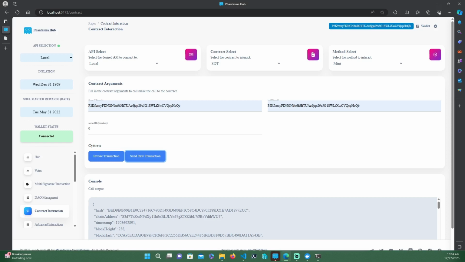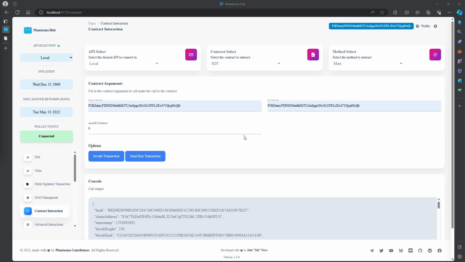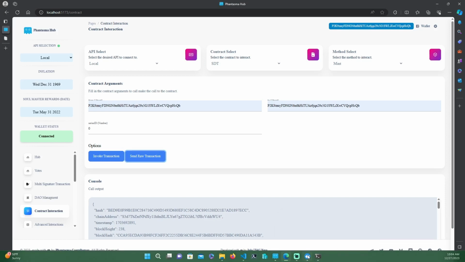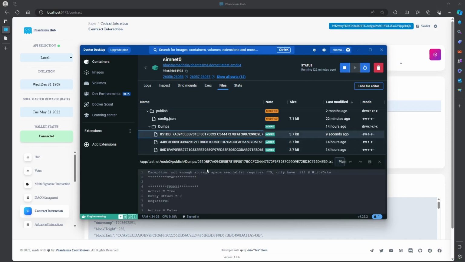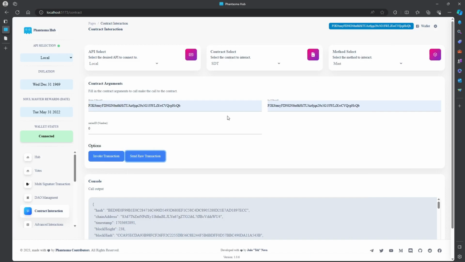I don't know that limit, depending on the size of the picture or the size of the ROM, but I don't think I could mint this again because of RAM in specific. Yeah, you see error calling SDT, and when we go here, we're going to see not enough storage space available. Requires 779, only have 211 at write data. So that's something that I'll have to look into, and once I find that out, I'll make a video on that.